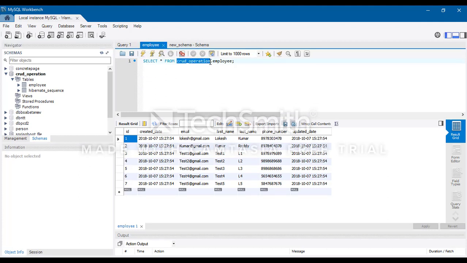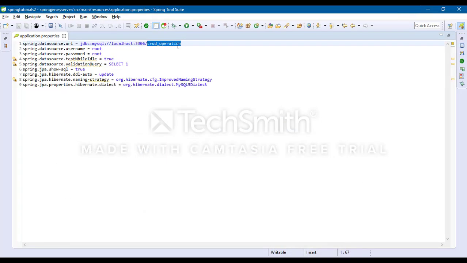This is my DB name. This DB name and this name must be same. MySQL username is root and password is root. Same I am using. If you changed any password at MySQL installation time, give that password here.